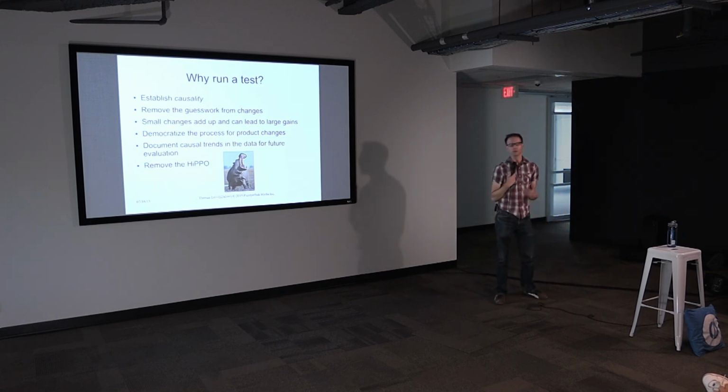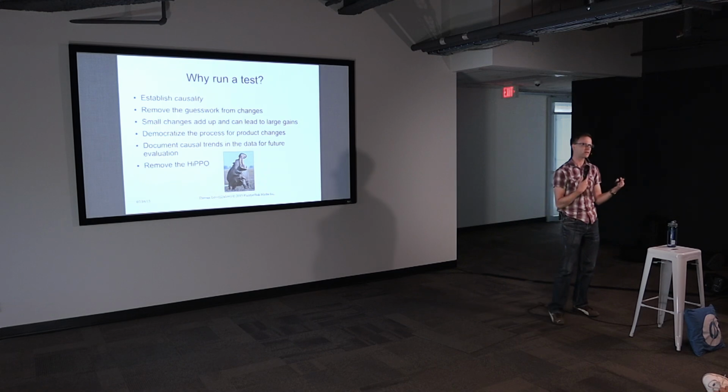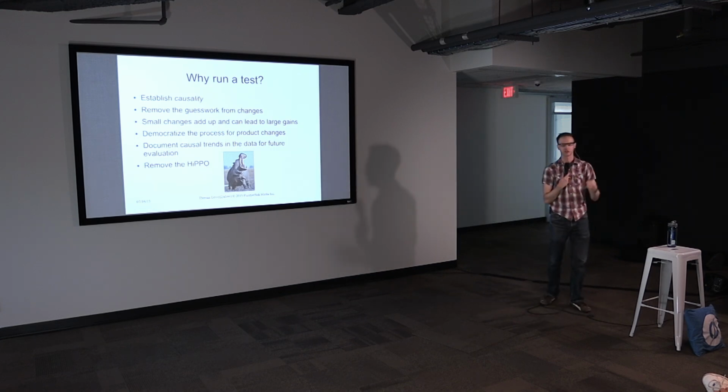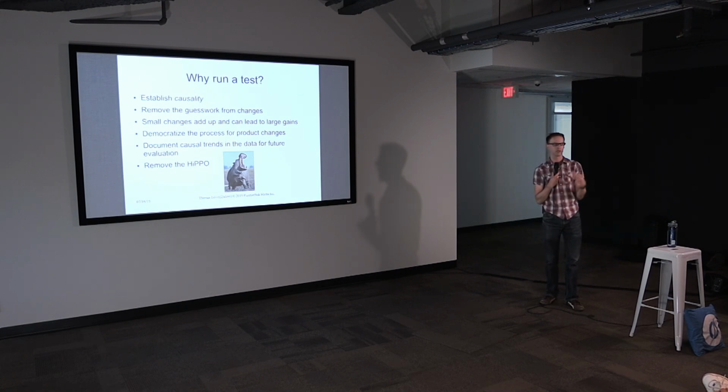The next bit is you want to remove the guesswork from changes. So at POF, this was kind of a big thing. We were making a lot of changes where we would push stuff and then things would go up and down and we weren't really sure what was happening. It also didn't allow us to say what types of changes, so adding icons, changing colors, things like that, are the most effective things to do. Testing removes a lot of that guesswork.